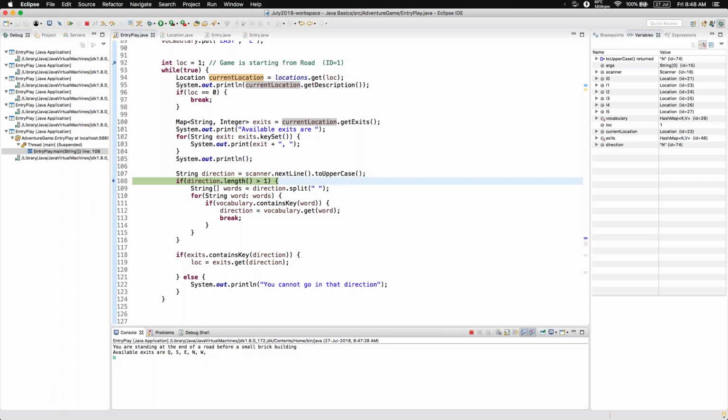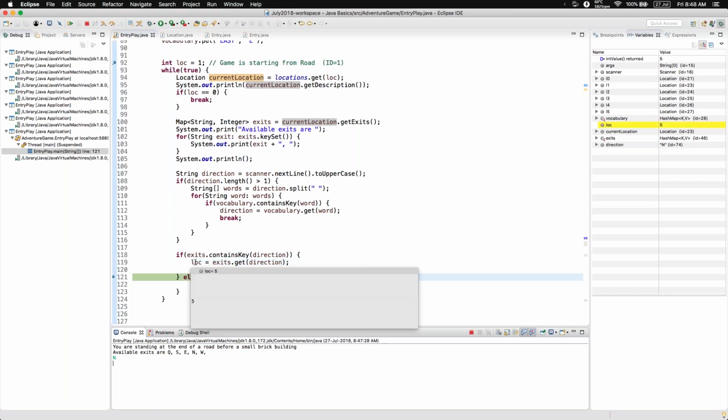I'll go north. Now it is continuing. It will check whether the direction is available. Okay, and it will change the location. Now location, it was 1 before, now it has become 5, because from my exits it got to know that I need to go to the 5.